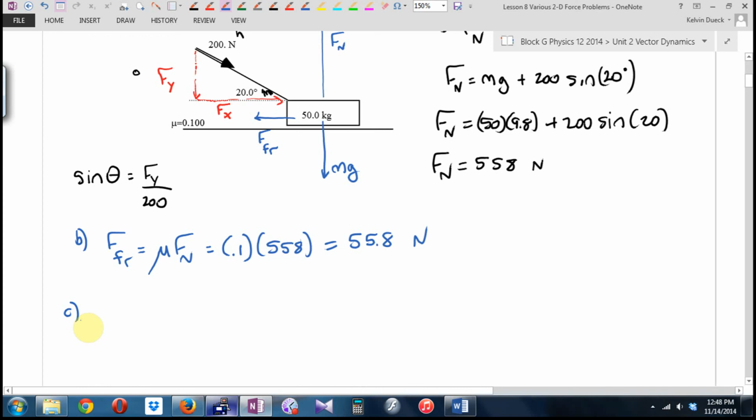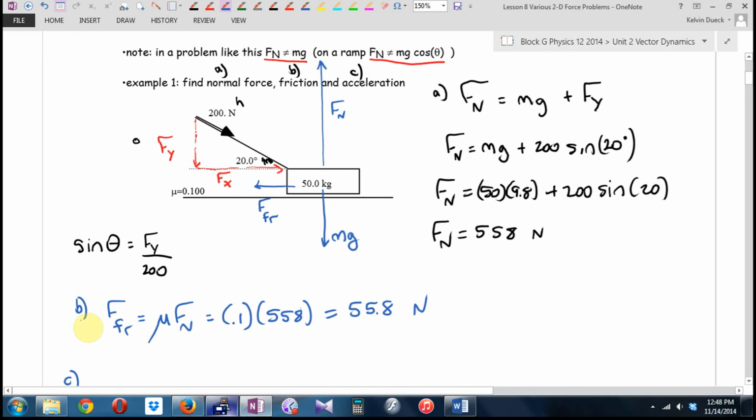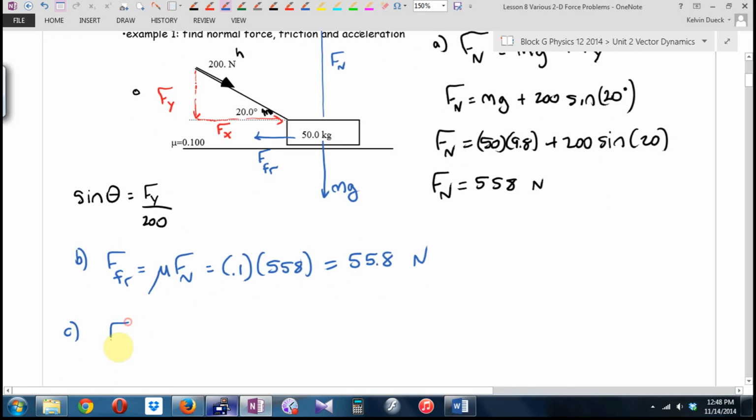Jack, what's C want me to find? Okay. What direction is this thing going to be accelerating? To the right. Who's winning? FX. The most common mistake I see kids say, 200's winning. Is the 200 slanty at an angle? Then we're not going to use it because that's not in the direction of the acceleration. And this goes back to my vector rant last unit too. We want to make sure stuff is in the same direction. So if we're accelerating horizontally to the right, who's winning? Horizontally to the right, FX. Who's losing?